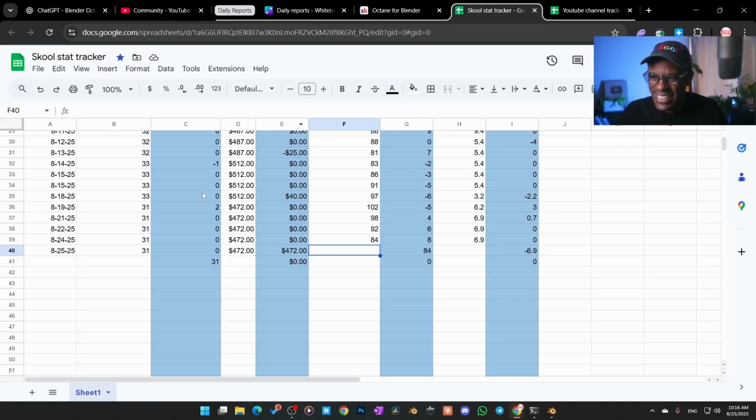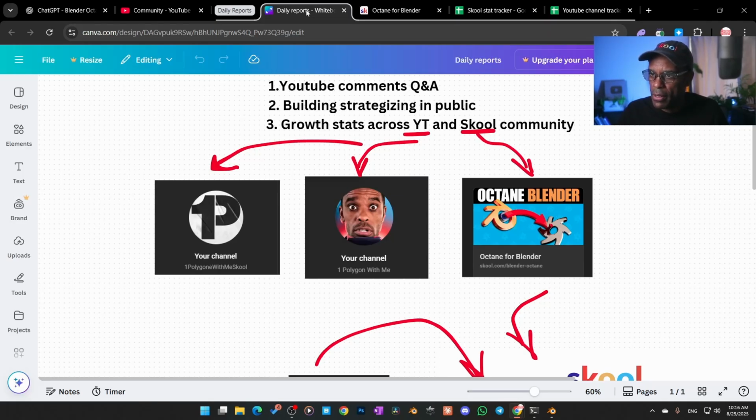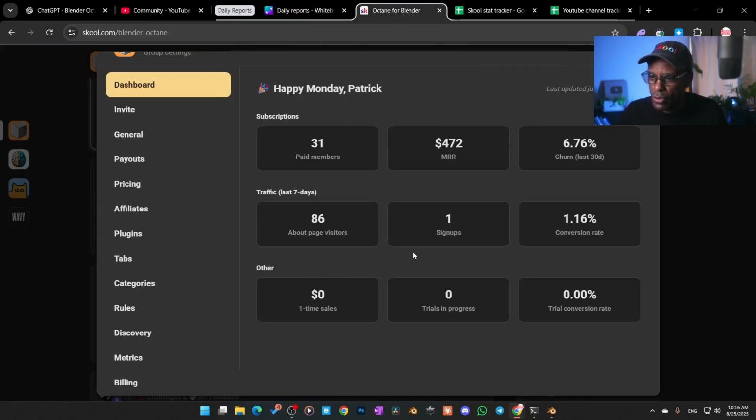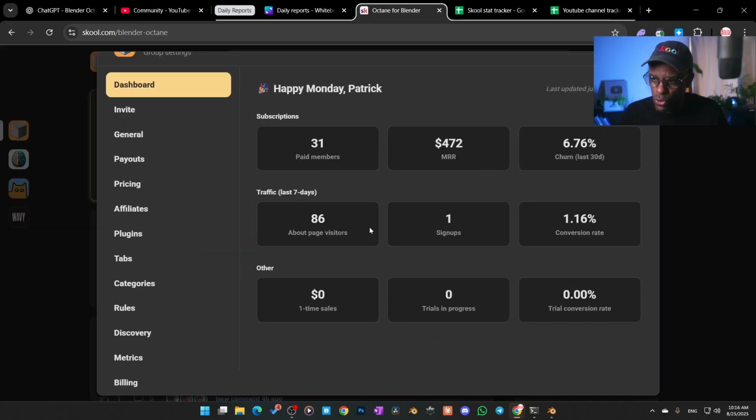About page number 86. I'm still not happy with these numbers with this new funnel system that I've got going. If these numbers don't change soon, I'm going to do something else, because I was getting more traffic to my page without this new system that we've built. Even though it brings more focused people, it's killing my traffic massively. I felt like I was getting more than I was before with my older system.